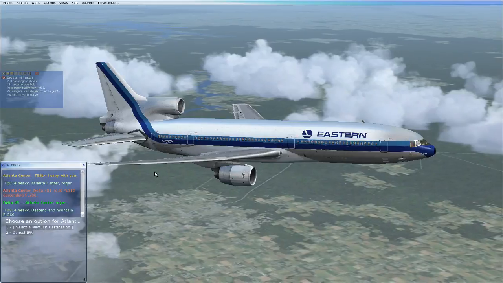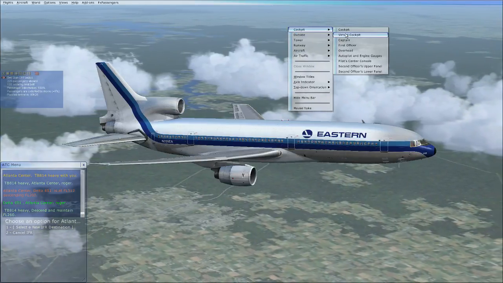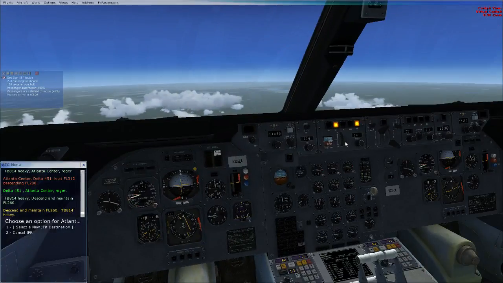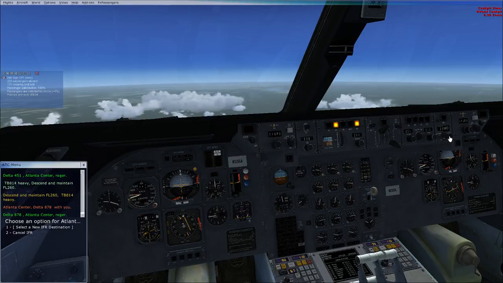Tango Bravo 814 heavy, descend and maintain flight level 260. Descend and maintain flight level 260, Tango Bravo 814 heavy. Atlanta Center, Delta 878 with you. Delta 878, Atlanta Center, roger.